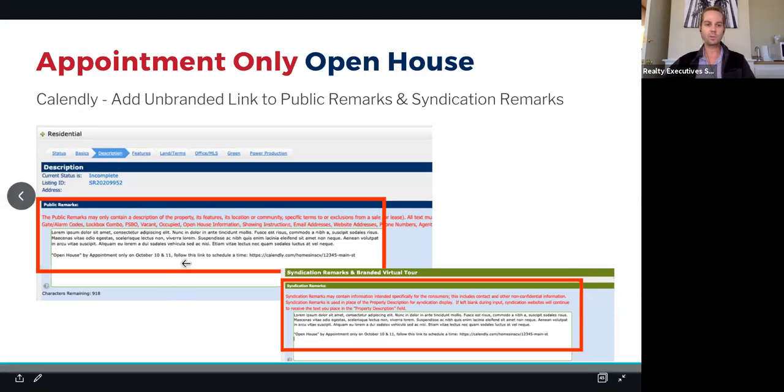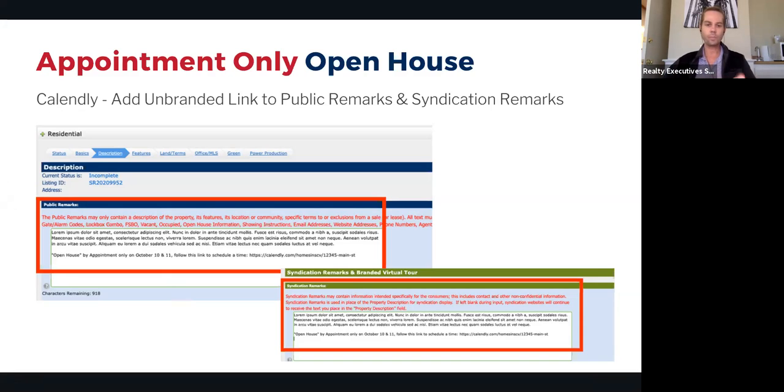So basically you would be able to put that into the public remarks and then the syndicated remarks. All right, technically you could have a branded link in the syndicated remarks, but just for ease, it's mandated that you can only have a non-branded link in the public. It's just easier to use that one link. Otherwise you'd have to have a separate account, a branded account and then an unbranded account. And that's up to you. If you want to create 2 separate accounts and do it that way, go for it. But you do not have to, but you do have to have an unbranded link in the public remarks. So just keep that in mind.